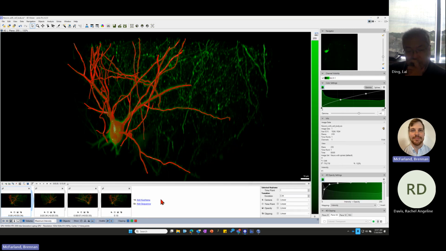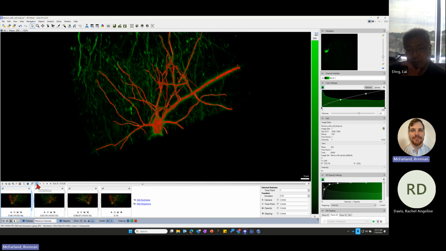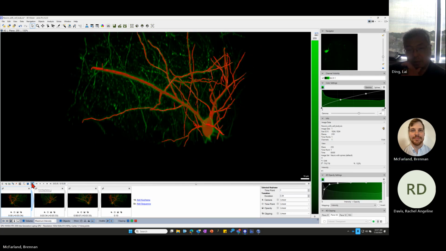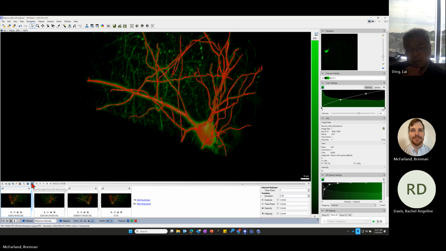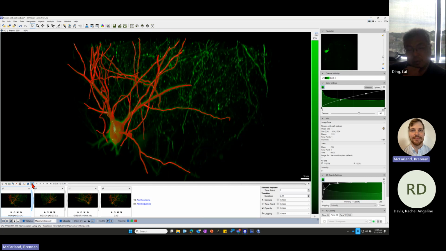The benefit to this is that it's going to generate the appropriate amount of frames that you need for a smooth transition. Otherwise it can start to look a little jittery if you don't have enough keyframes in between. So if I go and play this, it automatically does this all for me. It's going to start and end at the same time point.